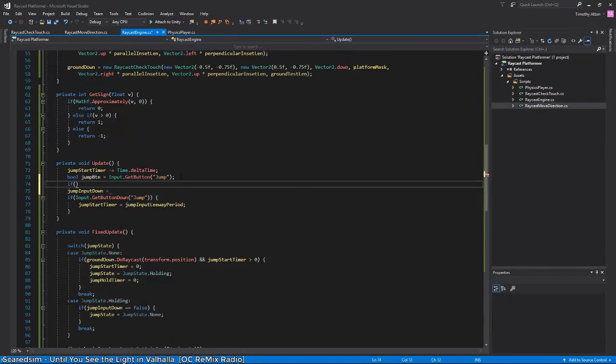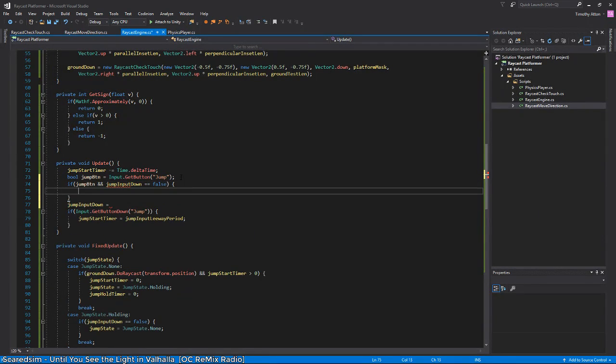So if jump button is true, but it was not true on the last frame, then that means it's basically the same thing as using Input.GetButtonDown.